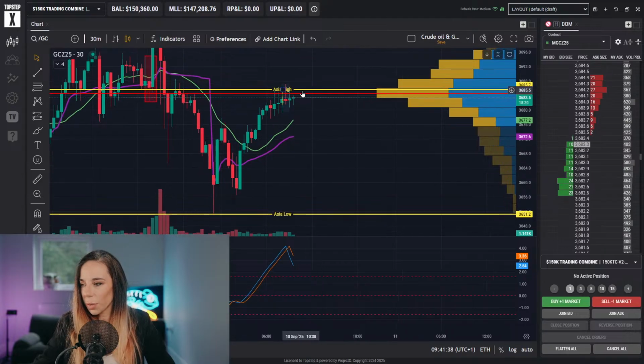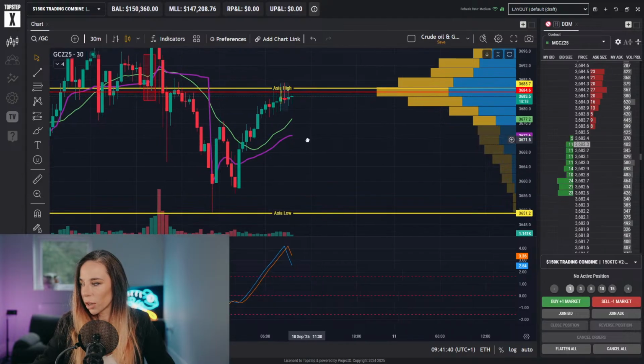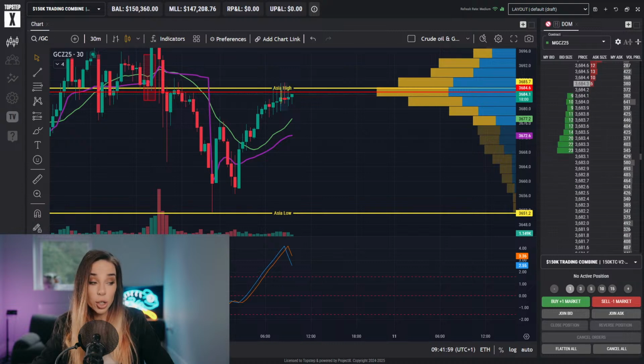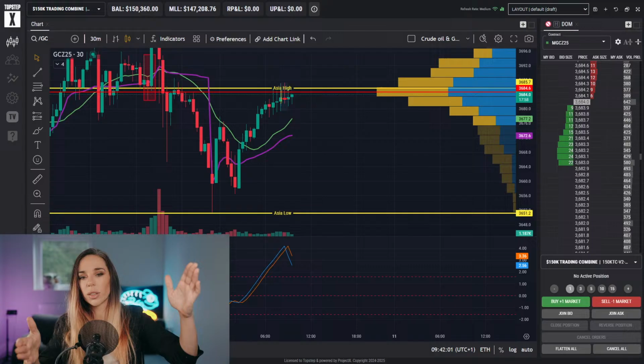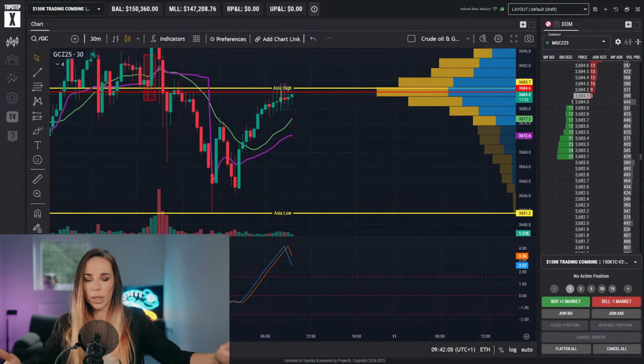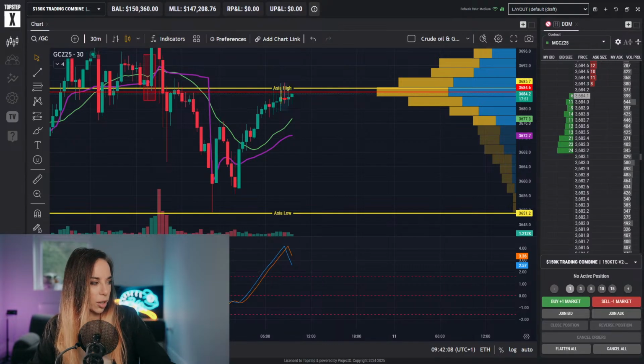Okay, so we're creeping back up towards the former Asia high. Let's have a look at the profile. I'm going to use the London Open profile for this, because it is the closest exchange that sometimes does something, but most of the time gold really doesn't properly start moving until much, much later. Asia trades it a lot, but as soon as you hit London, they almost go to sleep or something, I don't know. And then we have this weird moment of just not really doing much.